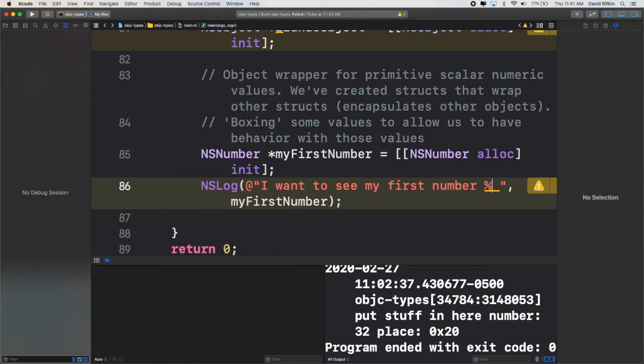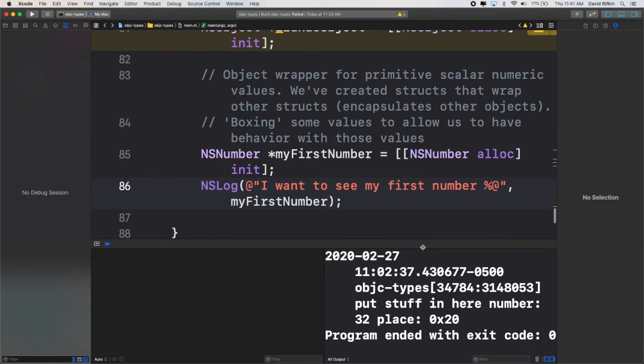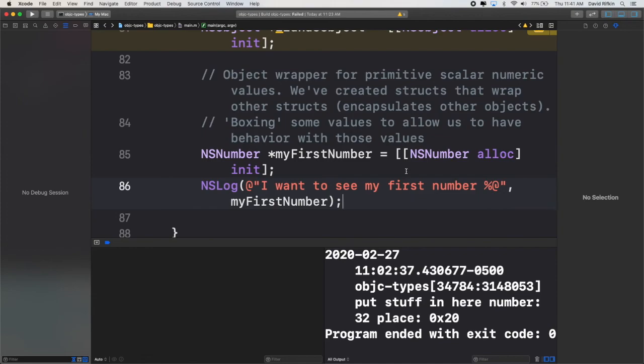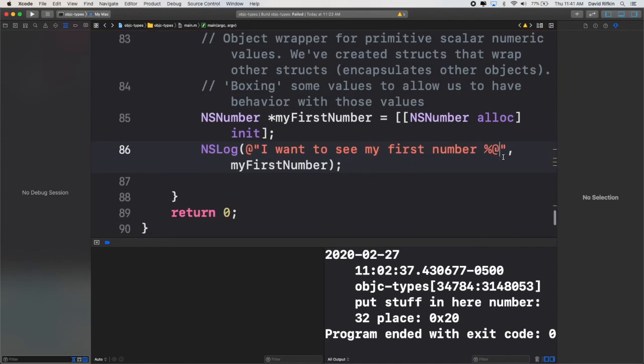My first number is an NSNumber, which is an object. What should I use to indicate an object? We're going to use an @ sign for our objects in order to print out what that object is. You'll use the string formatter %@.